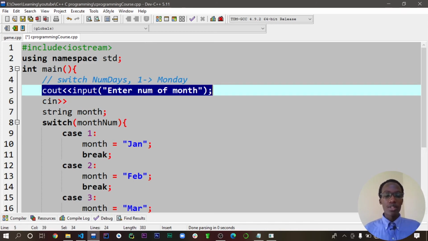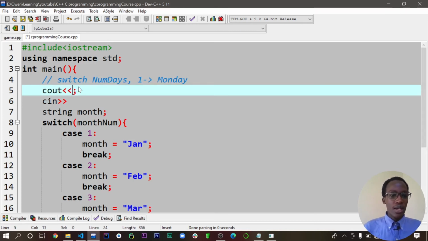So once you have this, okay, what we can do is we can try to directly say int month number, then we assign it as input from our user.